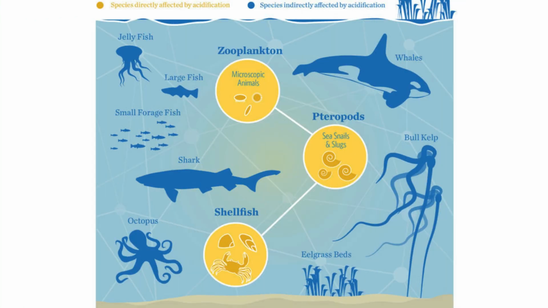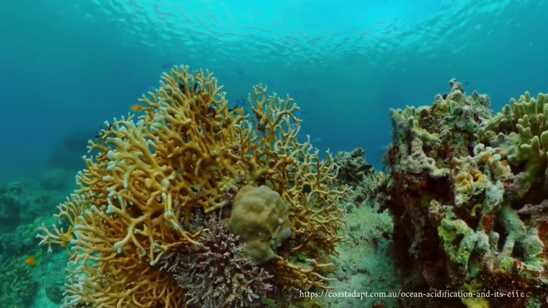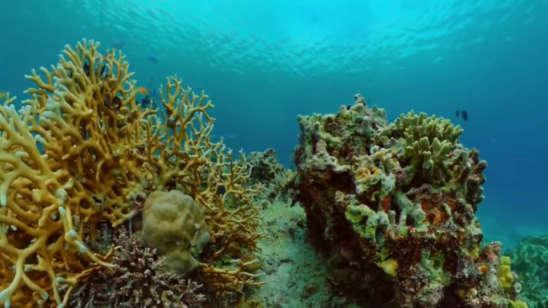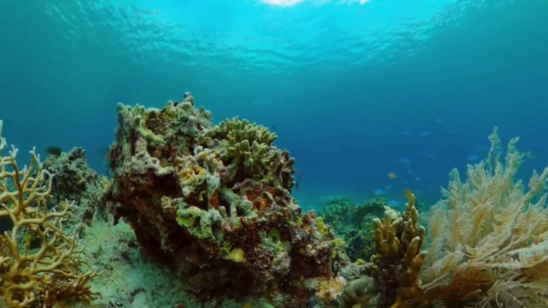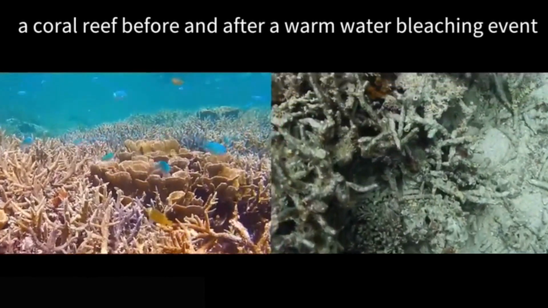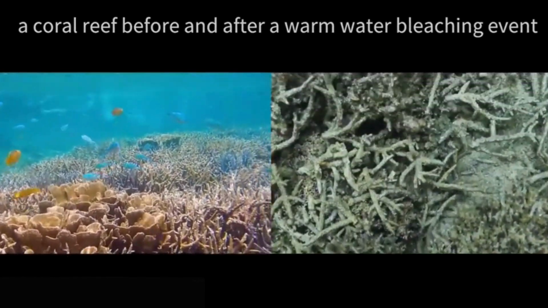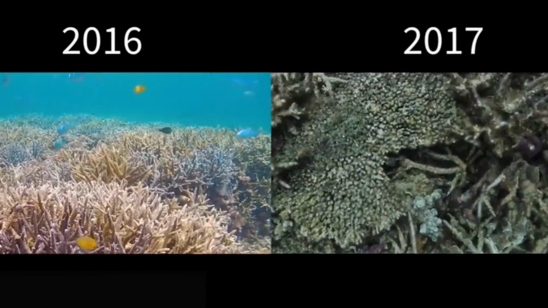The ocean's food web is a very complicated network of relationships, and its base primarily consists of tiny calcifying organisms like pteropods, such as sea butterflies, that serve as a crucial food source for fish, whales, and other marine life. As acidification weakens these base organisms, it causes a ripple effect throughout the entire ecosystem. Fish that once found shelter in complex coral structures now struggle to find homes and food among the dead and dying reefs.